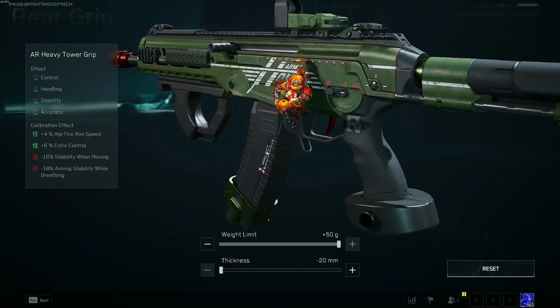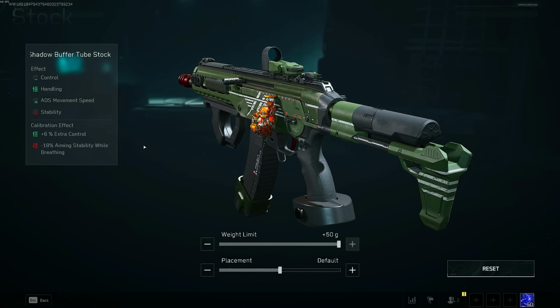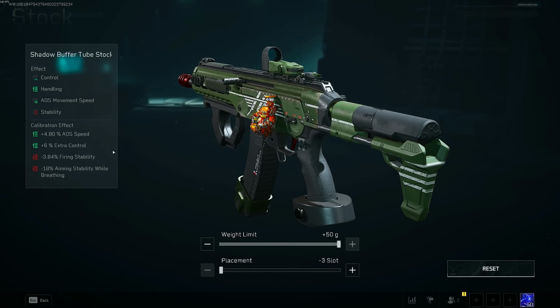This is going to help out a lot, so make sure to put that on. Then on the stock, we have the weight limit all the way to the max once again for the extra control, and the placement all the way down to the minimum for the extra ADS speed. Again, we're dropping firing stability, but our firing stability is super high due to the muzzle already. Therefore, we're hitting a nice little sweet spot between having too little firing stability and just the right amount of ADS speed.